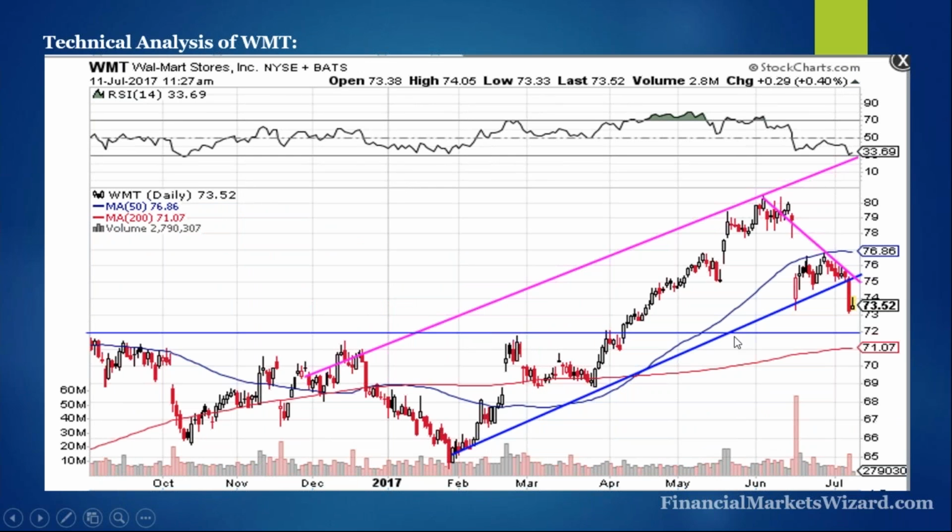Walmart. When Amazon announced the wholesale food acquisition news, all of the retailers were trashed. On that day, we bought TJX puts and made money. Walmart was again one of the stocks which was going down, then it came right here, they bought, but it failed at this resistance and fell down.